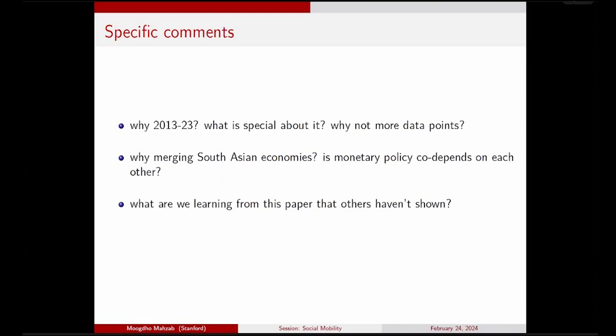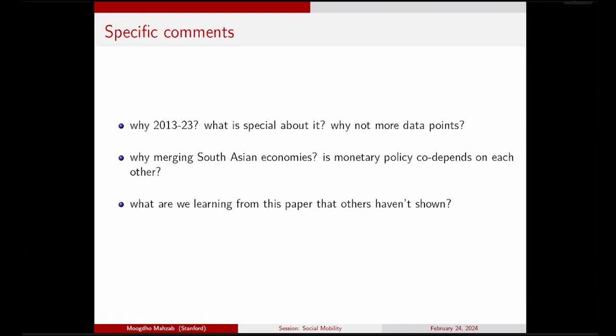Second, and which is the more important point, why are we trying to see the South Asian economies in an aggregate manner? What is the charm in it? We know that we are still not in a customs union where the monetary policy of each country is dependent on the other country, or has an effect on another country. So I'm not very sure why using Bangladesh, India, Pakistan, Sri Lanka, Nepal together to do the analysis is important. Is it for a data issue? I'm not very clear. Doing it individually would actually give some clearer policy implications or clearer messages about what's going on, but aggregating all these 5 countries together, I'm still not sure if that's a very good idea or what is the exact reason behind it. So I need to see more discussion on that in the paper.